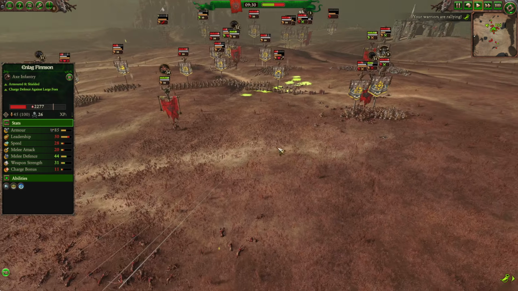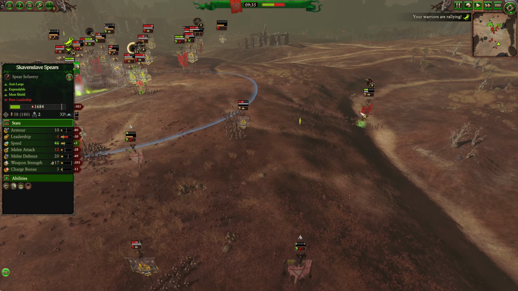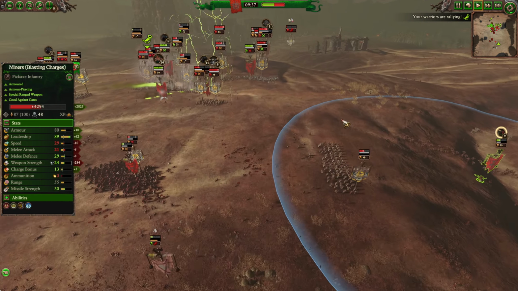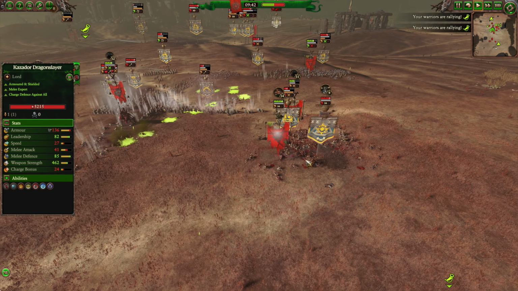But Queek finally gets free, and he's coming straight for Cazador, trying to help out our other chieftain who's getting pinned down, because our Warlock Engineer did get pushed back for a little bit. We throw down a big Warp Lightning there, to try to help these two guys out a little bit.